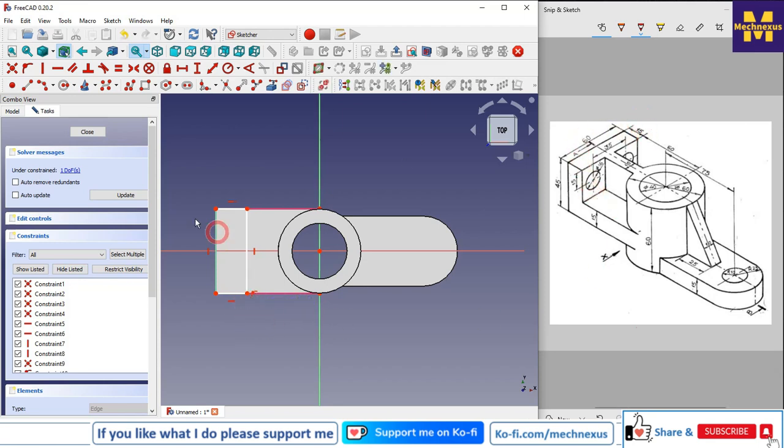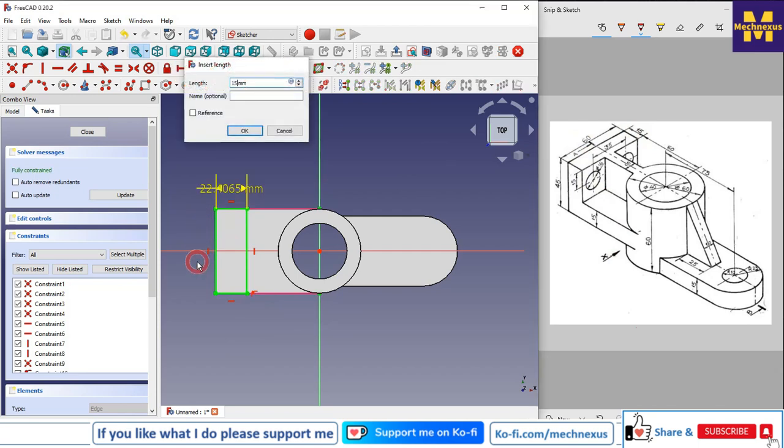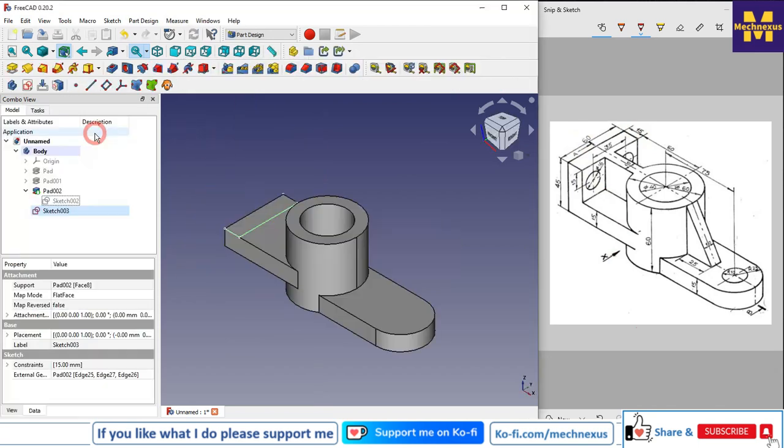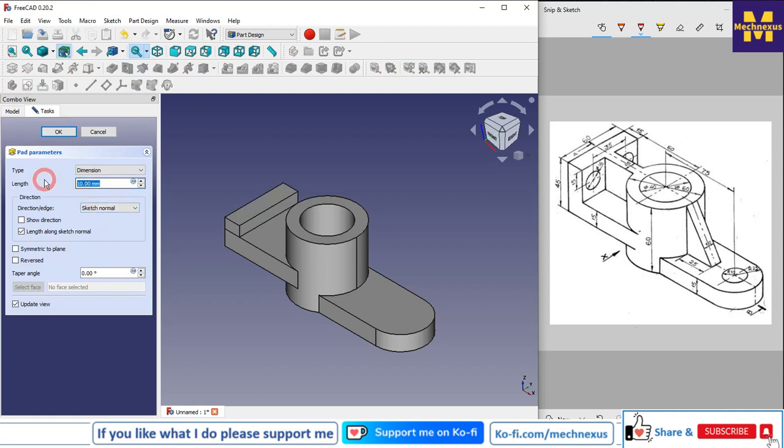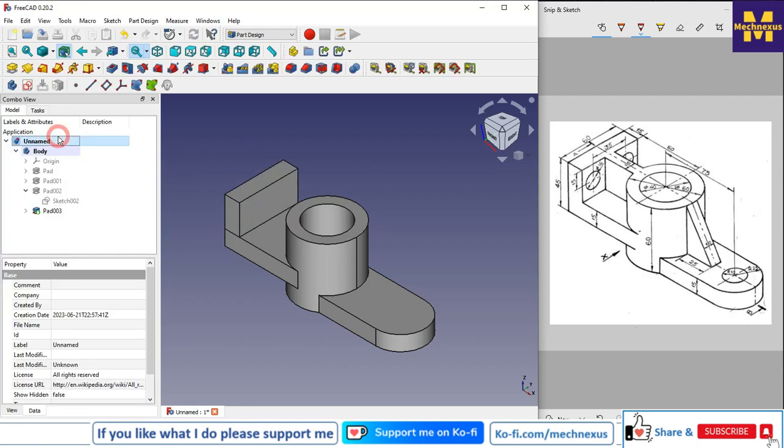So this is the 15 mm, so I will give the dimension 15, close, and total height is 45 minus 15. So I will click on the pad, and I will give 45 minus 15, say OK.